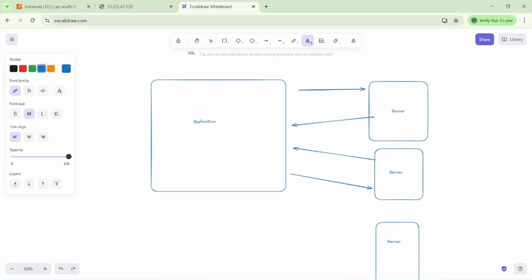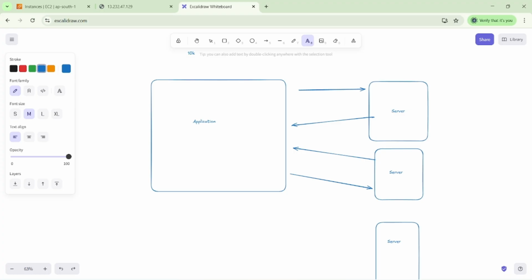We can implement multiple servers in our application, and the load will be distributed equally, the burden on the server will be reduced, with fast performance and high availability, and the application will run on multiple servers. Using round robin fashion, we equally distribute our load using the load balancer. We have different types of load balancer. One is the application load balancer, another is the network load balancer, then the classic load balancer.